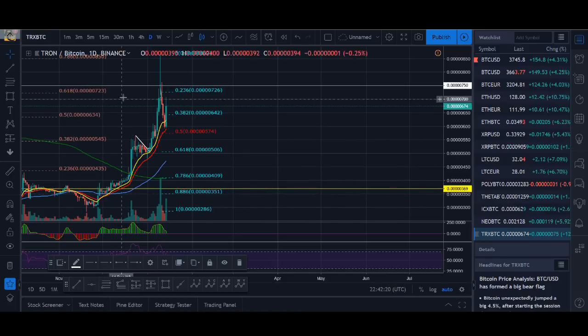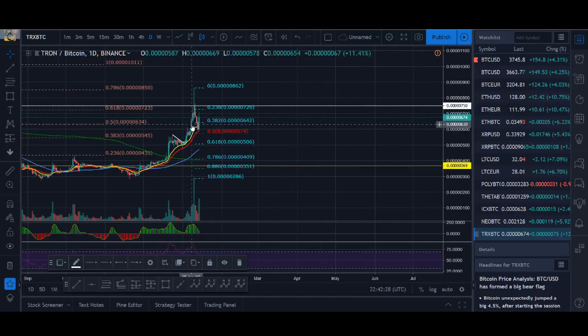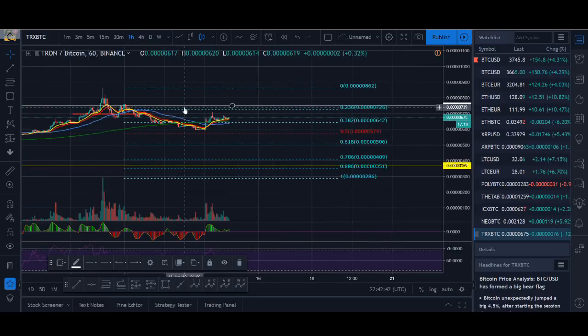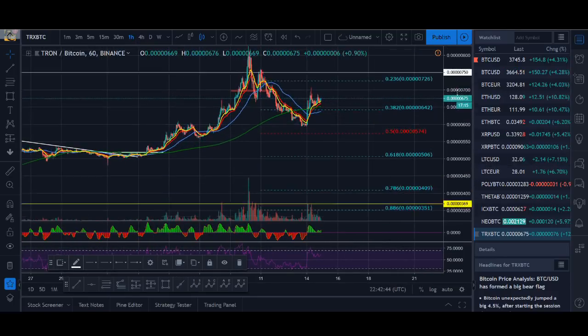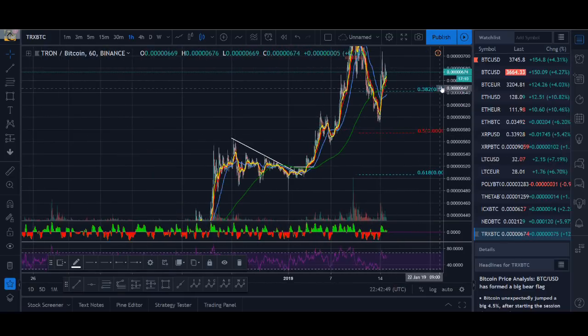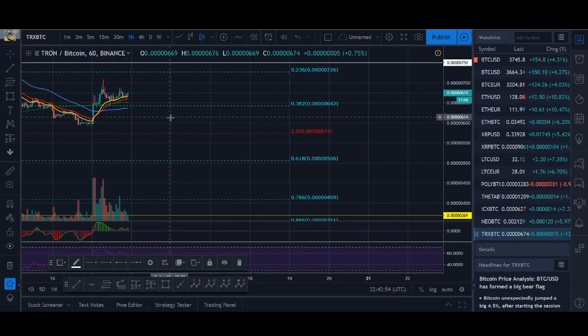When coins break out like Tron and XRP — these FOMO coins that people love — when they see it going up they want to buy as soon as possible. So when these coins break out, even after they're down, there are good opportunities to look to buy. You can see it bounced off the 50%. Tron is one of those coins that can just go on a ripper.